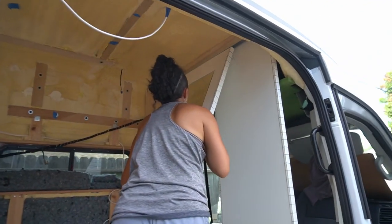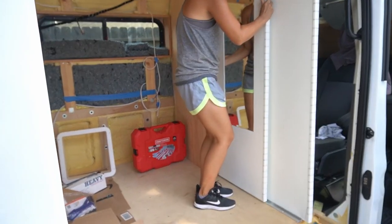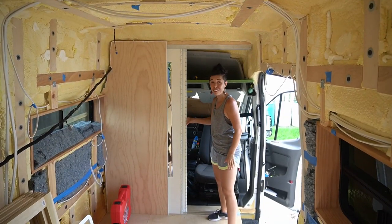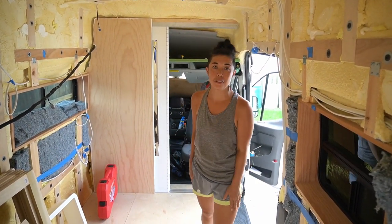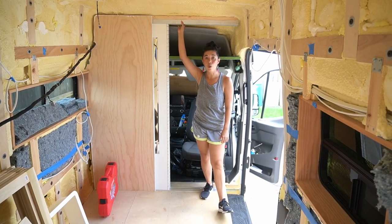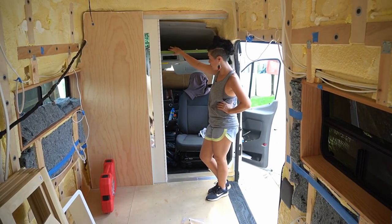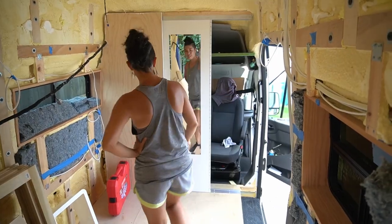First it goes in like that, and then it goes in like that. Ta-da! I can see my outfits — the whole picture. They slide really nicely on our track. The great thing is that we can take them in and out if there's any problem, like if something gets stuck down there. The reason we decided not to go with the roller track is because we were worried that driving along bumpy roads, it could fall off the track and we couldn't get it out to fix it. We've got a full partition wall for privacy, insulation, and most importantly, fashion.